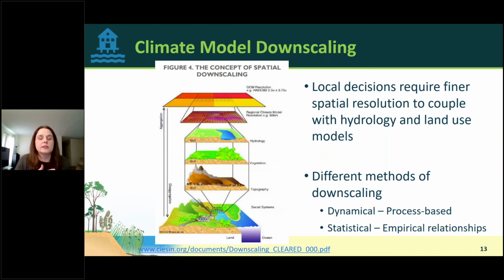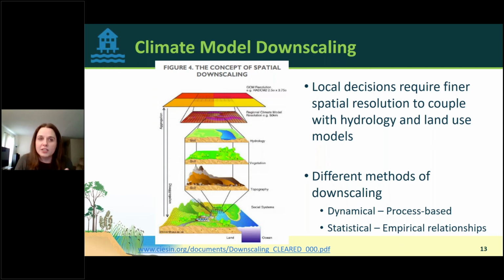Now, there are pros and cons to each approach, but for decision making, we don't view approaches as right or wrong. We view the outputs from these models as different scenarios and a range of future possibilities that we have to plan for. So from a decision-making standpoint, we usually use more than one of these models. We compare them, look at that range of possibilities, and then make decisions around it. I included a link here.